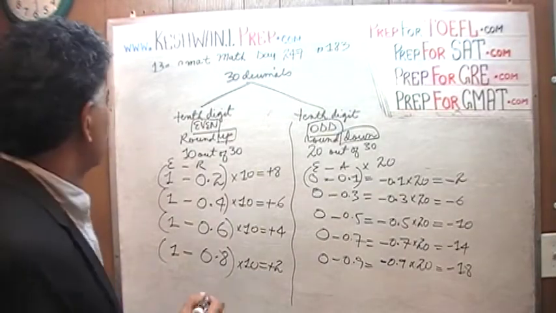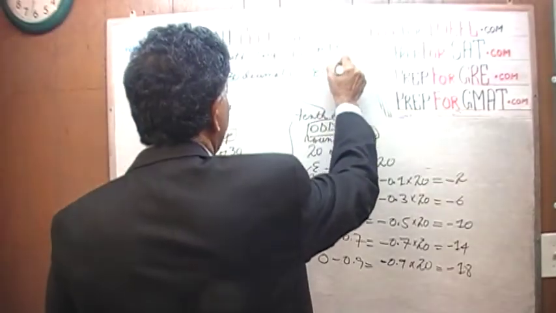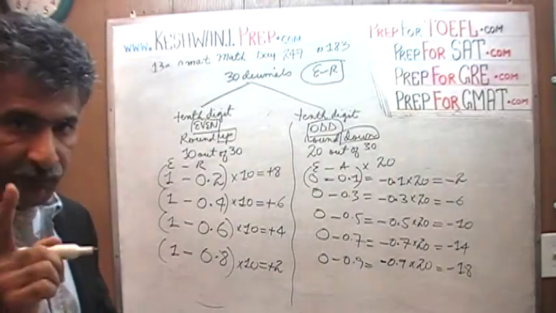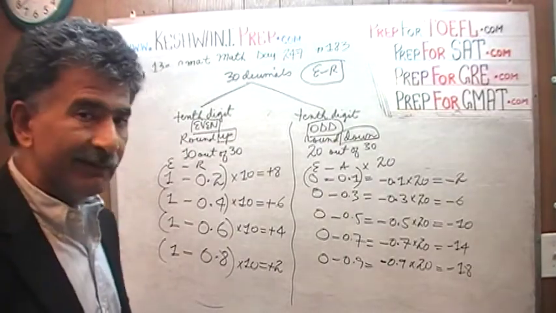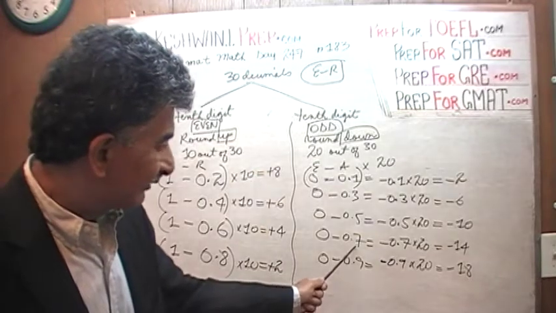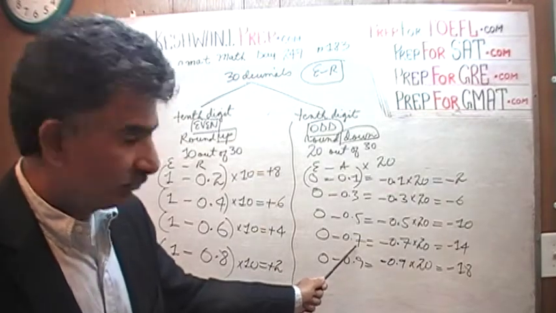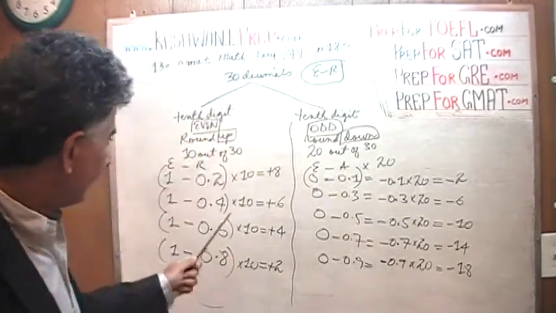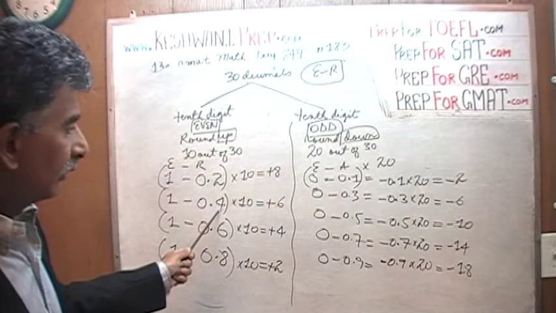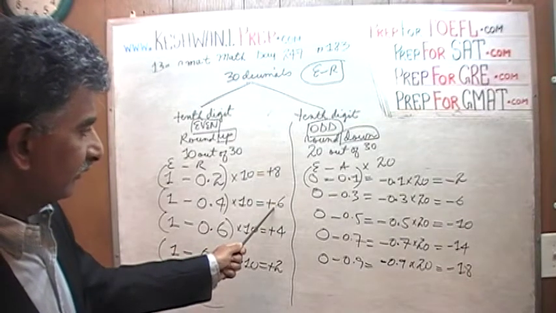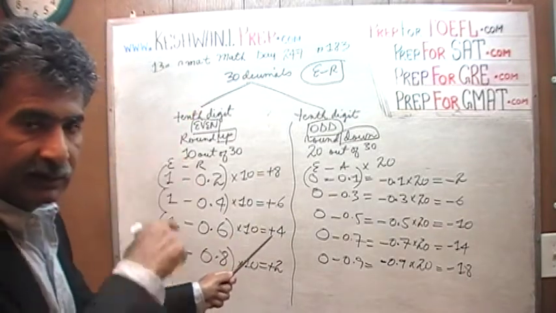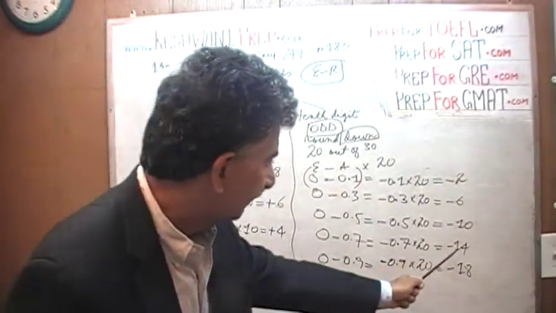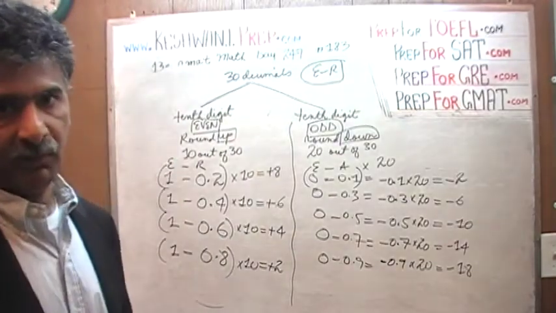The question was, let's put it up here, E minus R. These are the E minus R. In other words, listen carefully, what we're claiming is that if we had 20 numbers with the tenth digit of 0.7, their sum would be negative 14, and if we had 10 numbers with the tenth digit of 0.4, their sum would be positive 16, and therefore the sum of the entire 30 numbers, the difference between their estimated value and the real value, will be positive 6 plus a negative 14, whatever that works out to be.